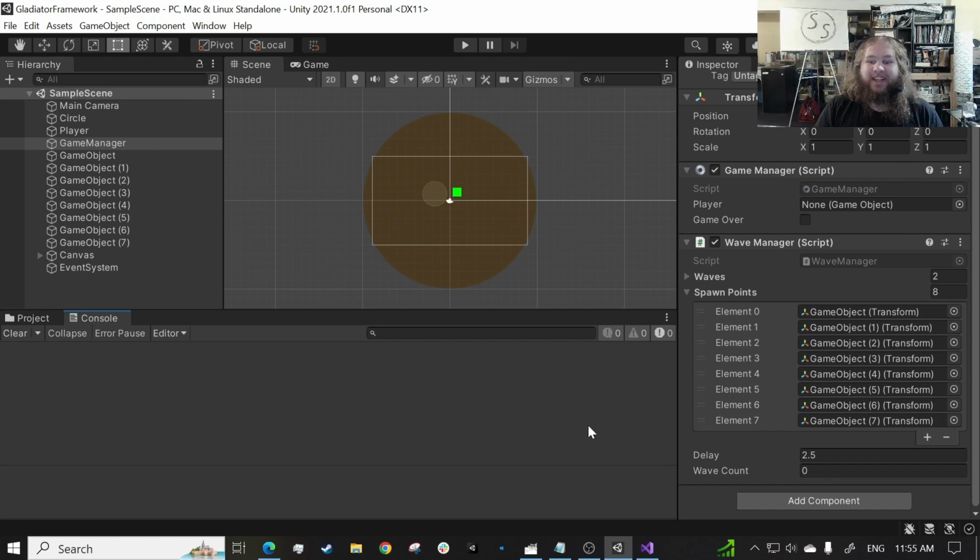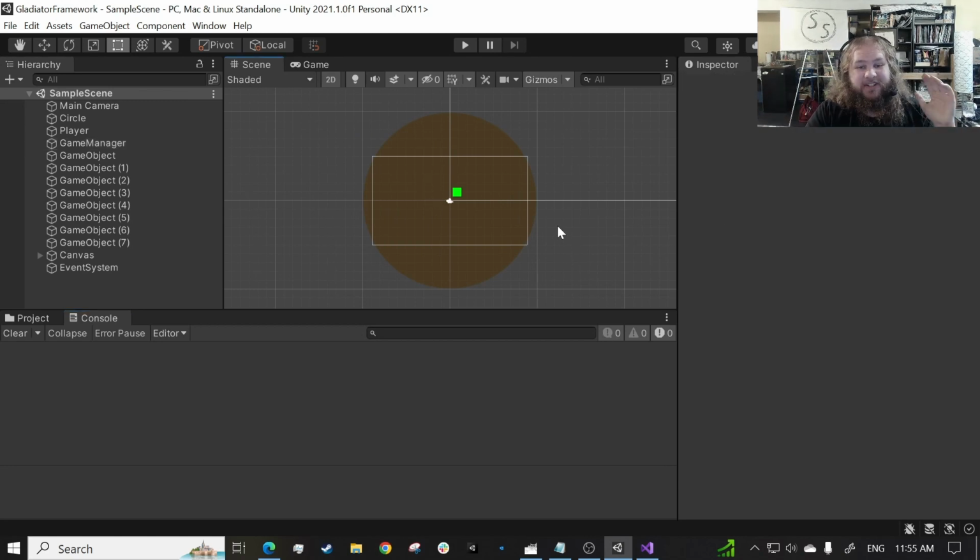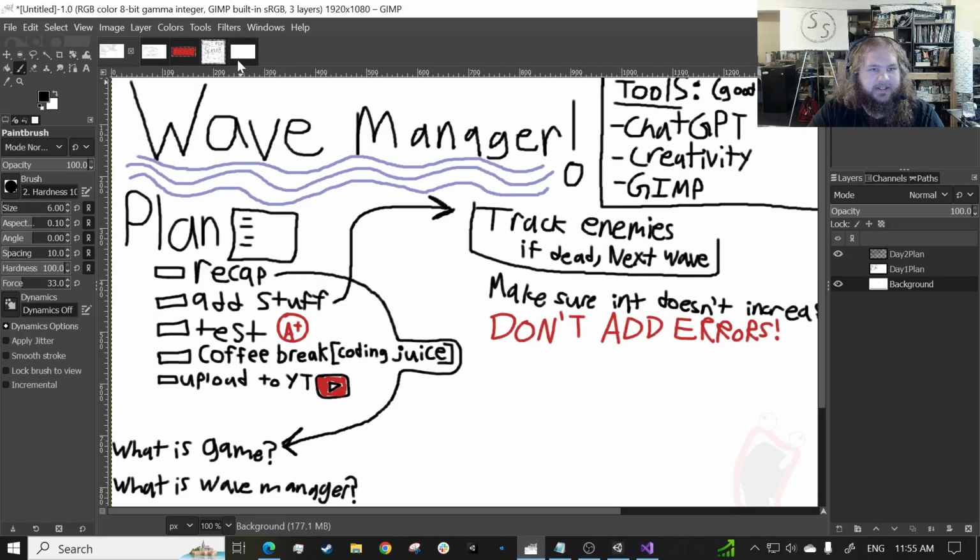Let's do one more thing, and that is going to be adjusting the Wave Manager script to tell the game manager when a wave has ended, and then the game manager adds some kind of pop-up or something. We'll just make it a pop-up for now. And then once we close the pop-up, then it will trigger the next wave. So let me break this down in GIMP here really quickly.